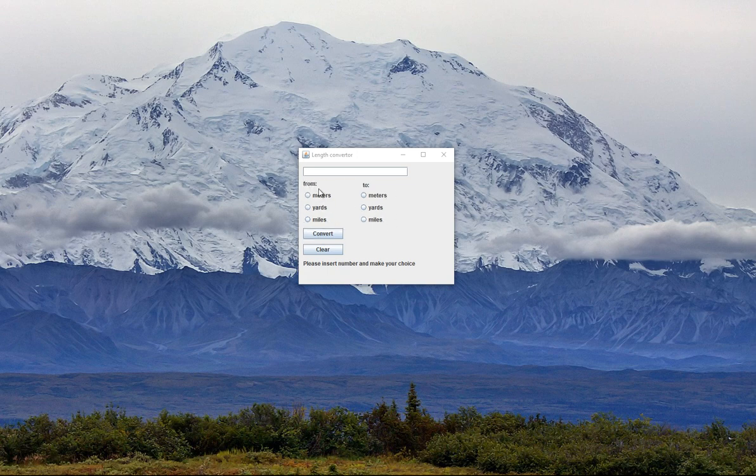Here we can convert meters, yards or miles into meters, yards or miles. So how does it work? First I will need to choose what my input measure is. Let's say meters. Important part here: see these meters in group 2 became disabled. So here I cannot choose meters. It is useless to translate our length from meters to meters. So now my choice is either yard or miles.